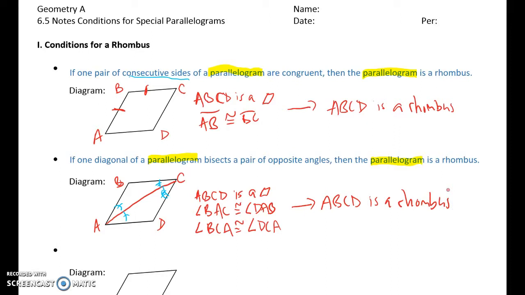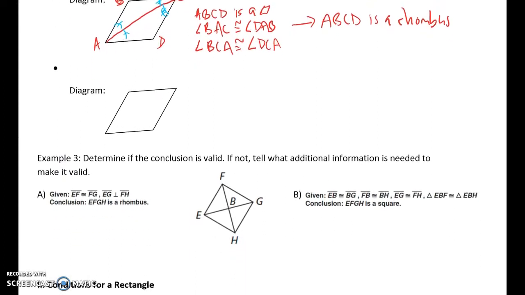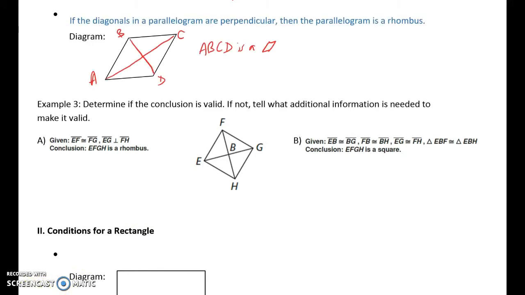Our last condition for a rhombus again starts off with needing a parallelogram. But this one goes back to what was unique to just a rhombus, and that was when your diagonals are perpendicular. In a parallelogram, if our diagonals are perpendicular, we have a rhombus. Once again, that common factor: we have to have a parallelogram first. If you don't know it's a parallelogram, we can't conclude it's a rhombus using this theorem. So if I know ABCD is a parallelogram, and the two diagonals AC and BD are perpendicular, then I can say it's a rhombus.